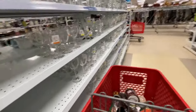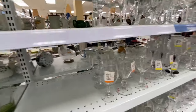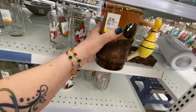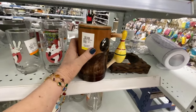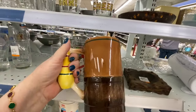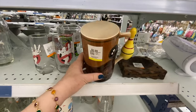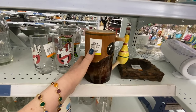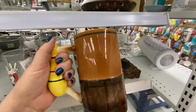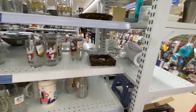There are so many carts everywhere. They're going by. I keep looking in them, and I can't see anything that I like. Okay, there's a mug here that's interesting, thinking about Father's Day coming up. Enjoy. If you have a father that is bowling, will you drink his beer in there? It's interesting. I think it's a cute little gag gift. And for $3, even if I only sell it for $10 or $12, I'll pay $2. It's just fun. I like to give people a chance to purchase things that you don't see anywhere, and from other sellers.